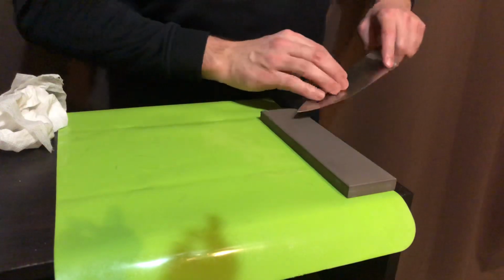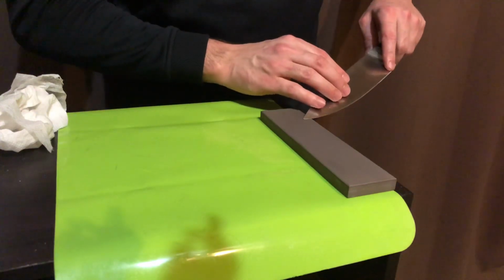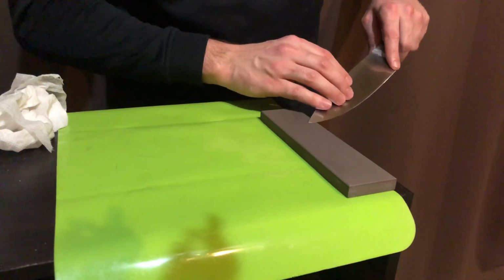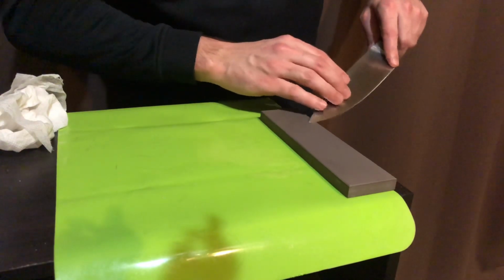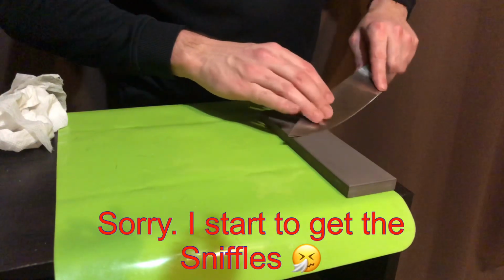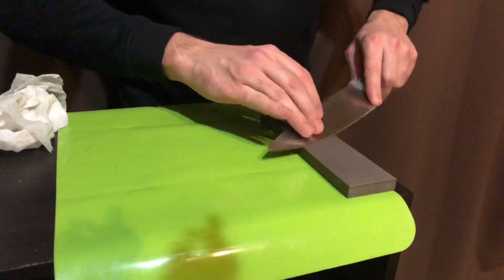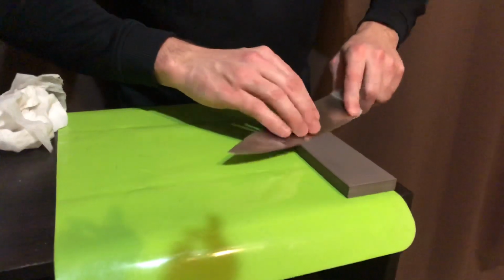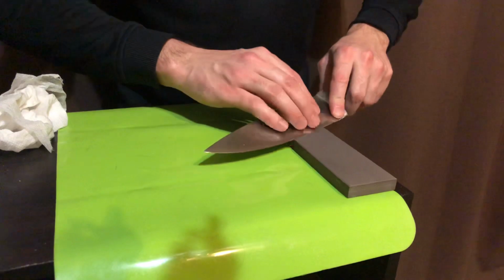So what I'm going to do is the push and pull technique. This is a much faster technique, because you're pulling the knife edge several times rather than one stroke at a time. So this should speed up the process.